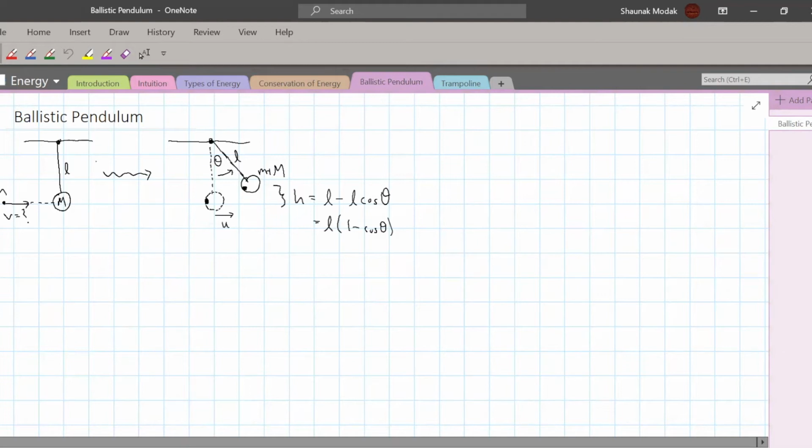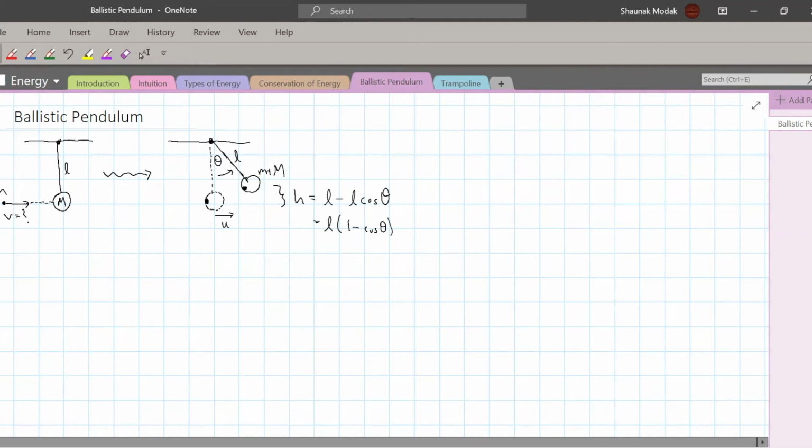The setup is as follows. We have this little projectile particle of mass little m moving at a velocity of v, which is what we want to find in the end. It's going to hit a pendulum of mass capital M and length cursive L. As it hits the pendulum, it'll stick to the pendulum, so we have a total mass of this new object after the collision of little m plus big M.